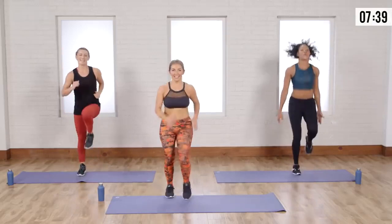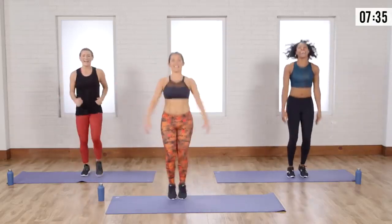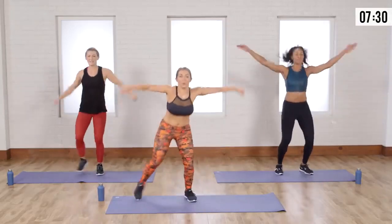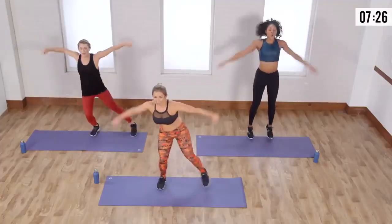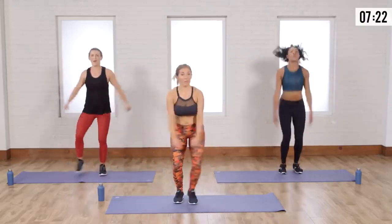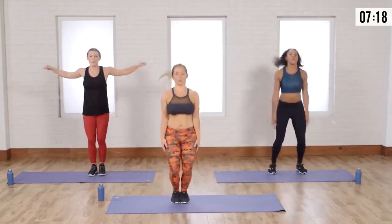Jacks are coming up. 3, 2. Go drag down. Ready? Keeping it grounded here. Strong arms. Almost there. Good. 4 and 3 before we double. Ready? Double up. Inhale.